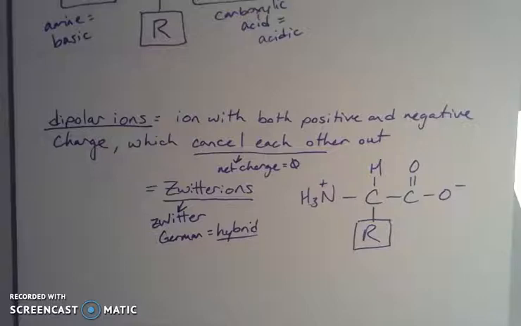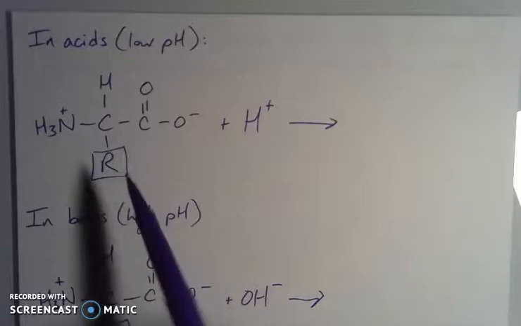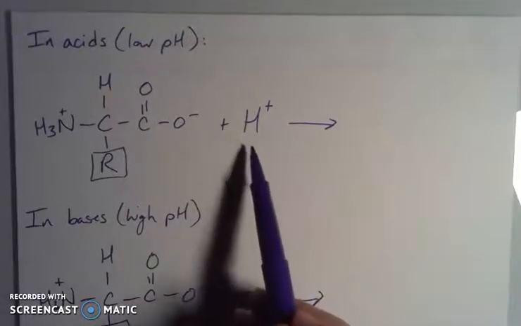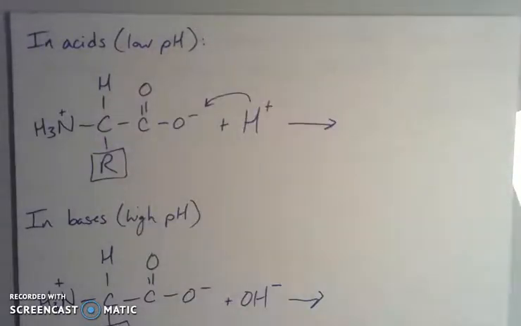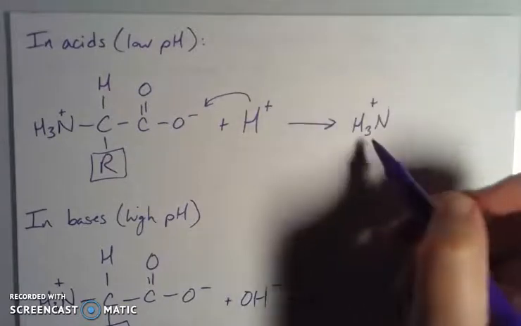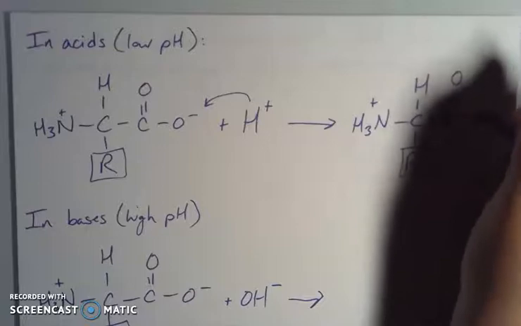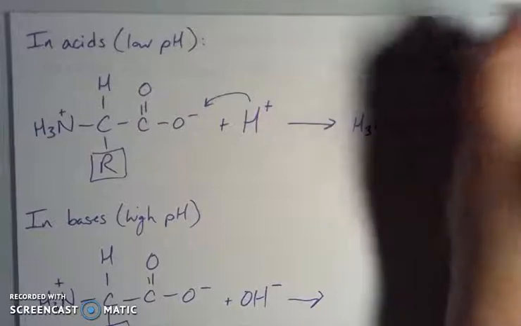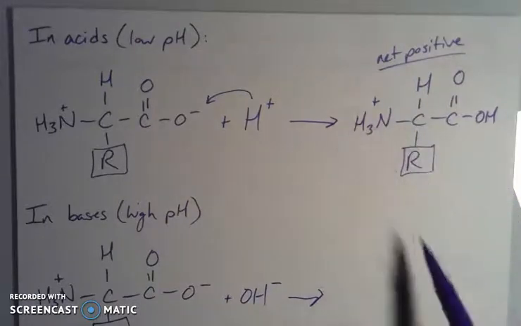If you put this in different pH environments — acidic or basic — it's going to behave differently because it has two sides and can act like either an acid or a base. If I put it with an acid, so here's my zwitterion with two charges, one side positive and one side negative, and I put it in a low pH environment with hydrogen ions present, then this hydrogen is going to jump onto the oxygen, forming this structure. This hydrogen is coming from the external environment. Now we have our carboxylic acid whole again, but the net charge on the ion is now positive.